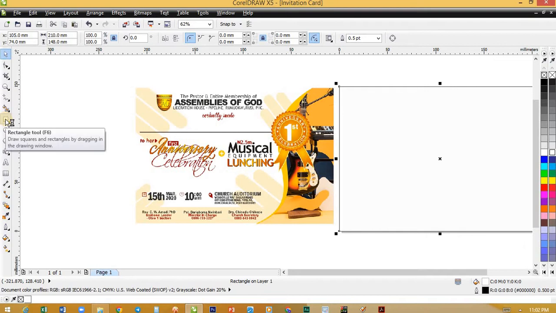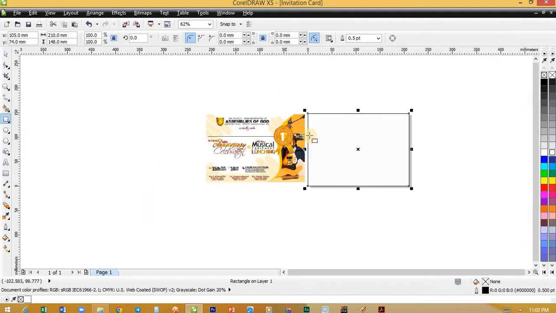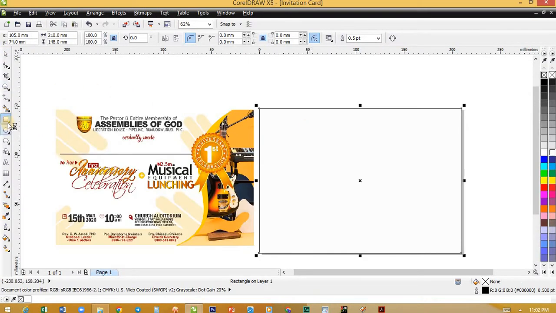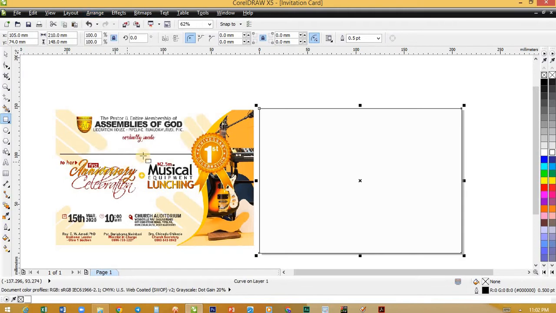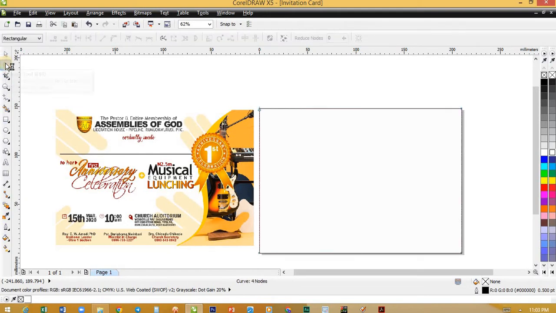so creating that, I have to probably just make another rectangle tool there. By double clicking on this, it puts in the rectangle there. The next thing to be done is to convert that rectangle to curves. You can go to arrange menu and click convert to curves, and that's done. That makes it something I can adjust the shape anyhow I want using the shape tool. So I pick the shape tool now, and maybe delete one of the sides here. By double clicking it, it deletes it.